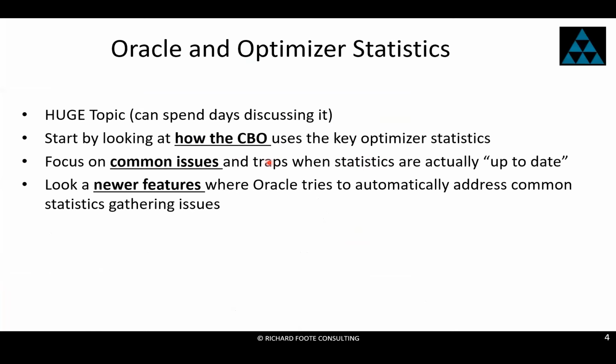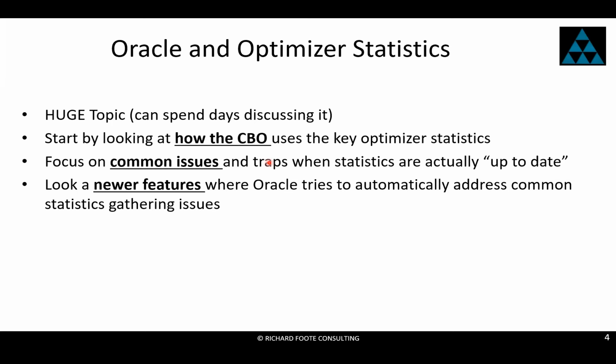Alrighty, so what we're going to talk about is Oracle and the optimizer and statistics in particular. And this is a huge topic. Like literally, I could spend days talking about it. In fact, I've got a 2-day seminar where I spend a great part of those 2 days just talking about how the optimizer works and the importance of statistics.